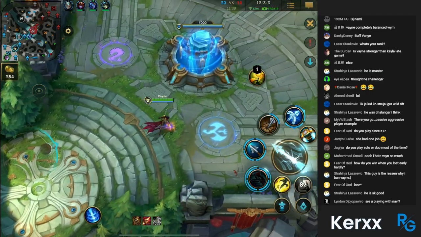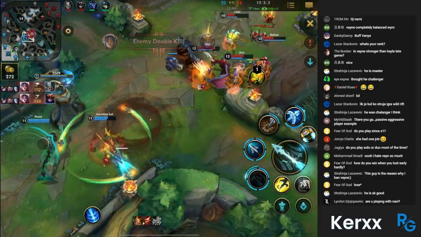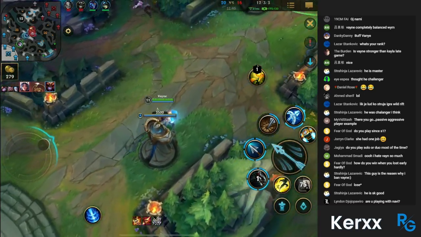Rammus is just too broken. Okay, team dead. Lucky. Time to kill them all. Pog.